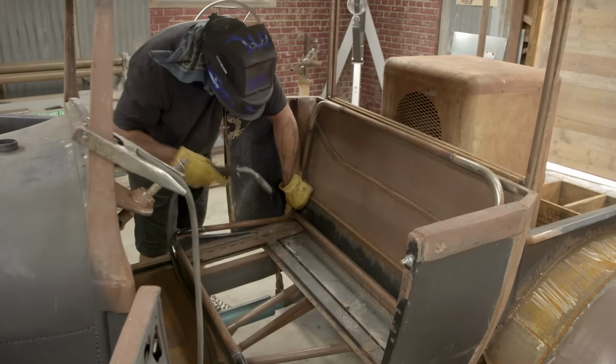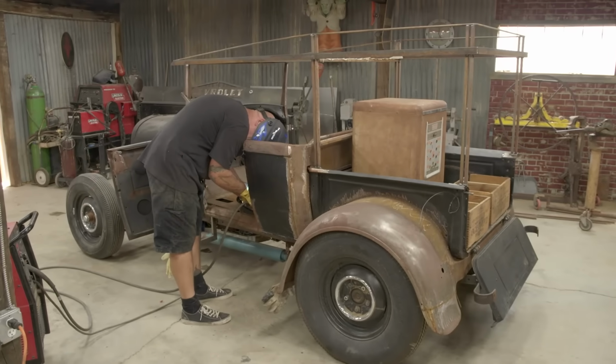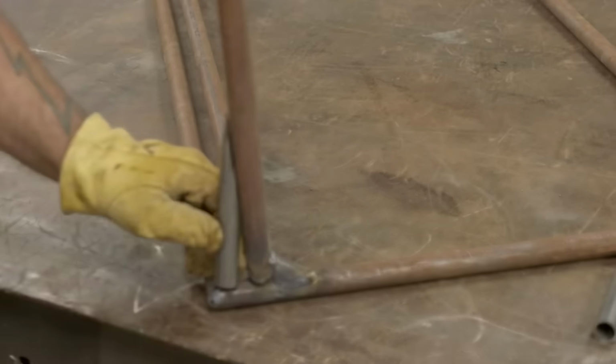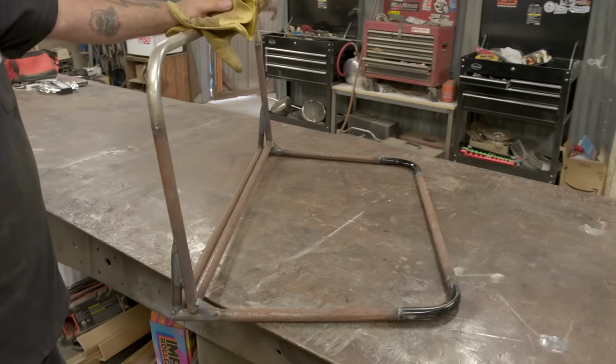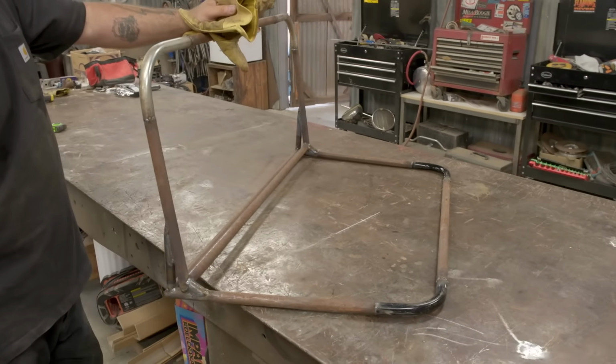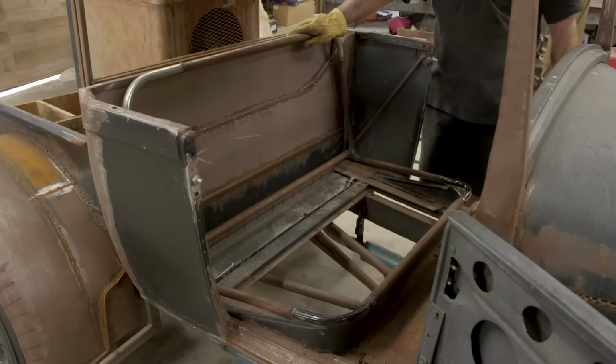To figure out the angle of the seat back, I'll tack it together in the car, gusset it, and then pull it back out and finish weld it. This material isn't super strong, so being that it's a backrest, could have a lot of leverage on it potentially, so by grabbing it like that, it really structures it. That'll work. The metal seat frame is only half the puzzle.